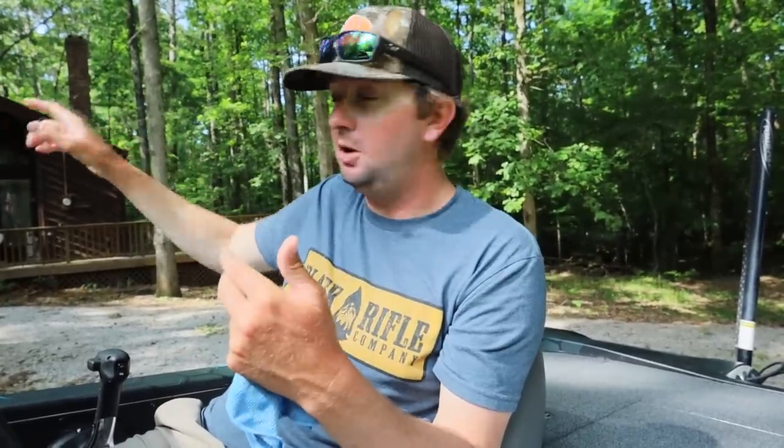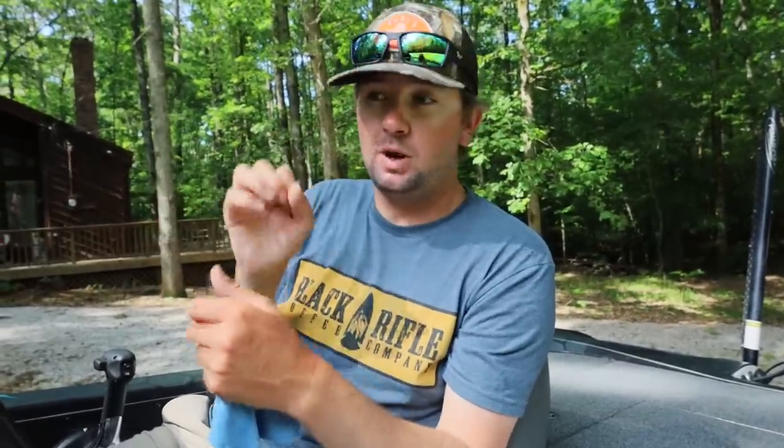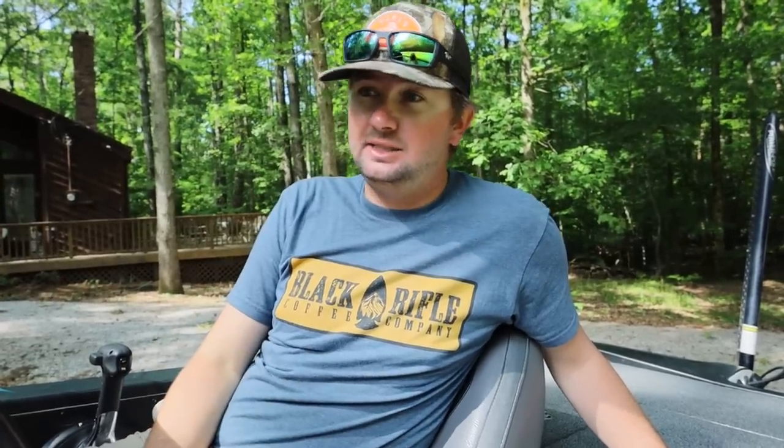If it's 80 foot out or 120 foot out and you see a brush pile and mark it, a lot of times when you go to that brush pile, your waypoint's not going to be exact. But if you mark it on down imaging, your waypoint will be exact. So that's the reason I do that. I don't use 2D sonar very often at all. I have fished with some guys who really live by it, and they don't even want to use side imaging. They want 2D. I just think it's too inefficient. I'm not with that at all. That's not what I like.